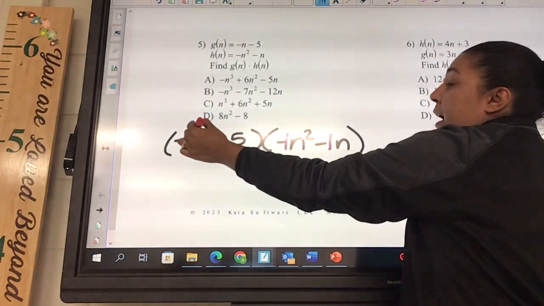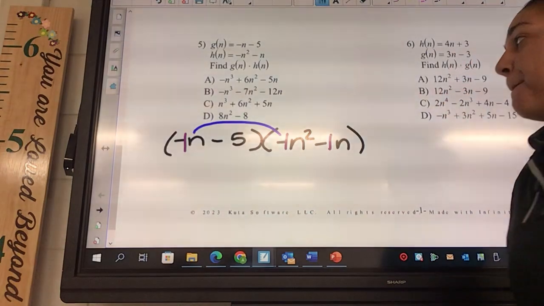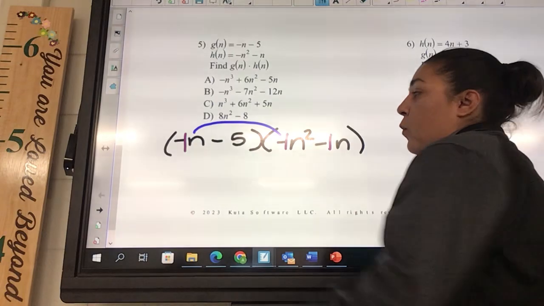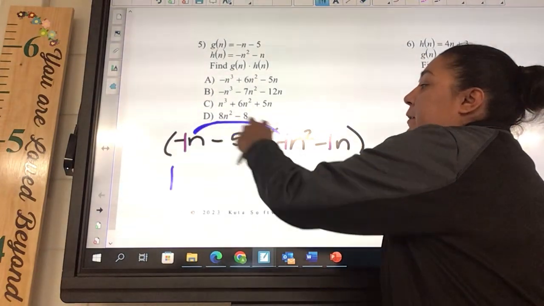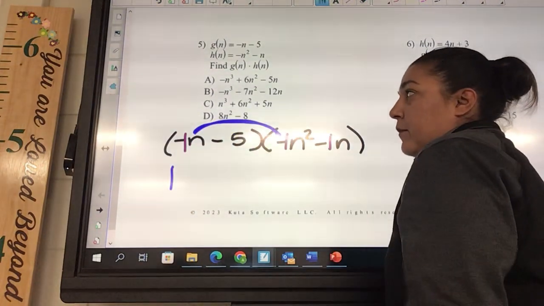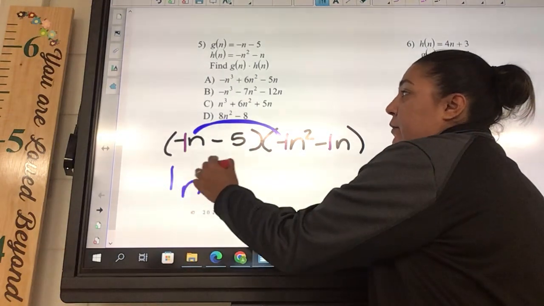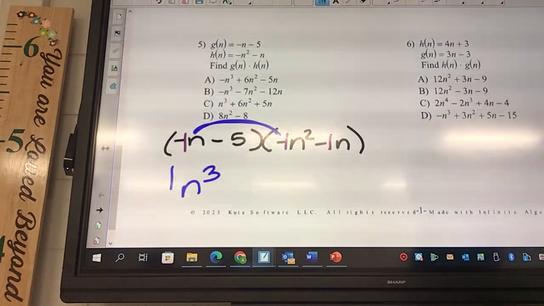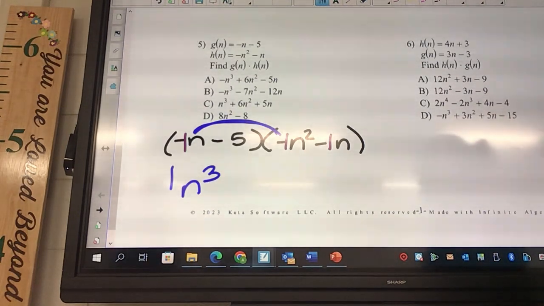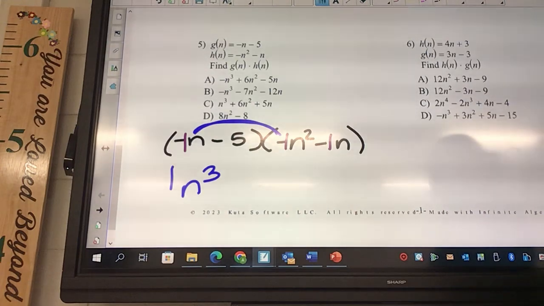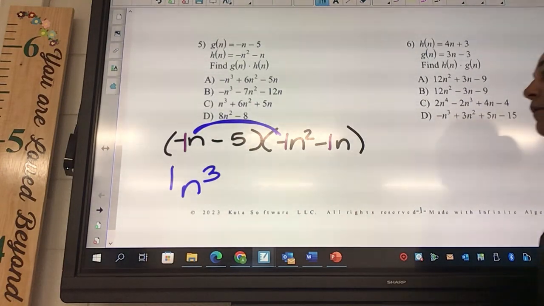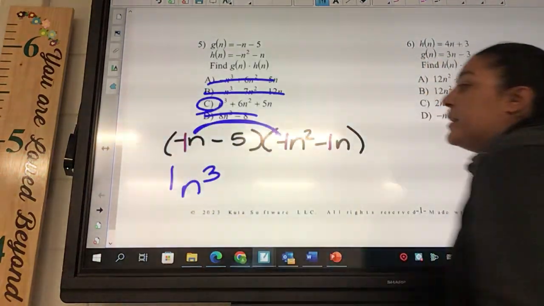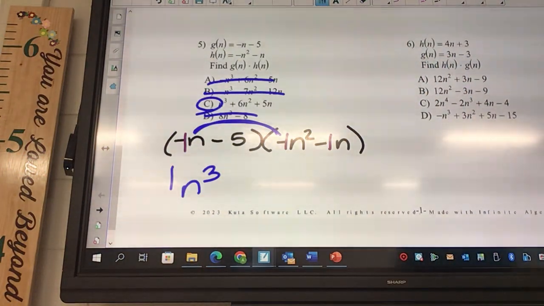So negative 1 times negative 1 is what? 1. And then how many n's from here to here? 2. 3n squared. Now stop when they're on the first one and see. Does something match up? What could we cross out? I need a positive n3. Cross out D, A, B. These ones are both negative n3, so those are not going to work. So it's got to be C. We don't even need to finish this problem.